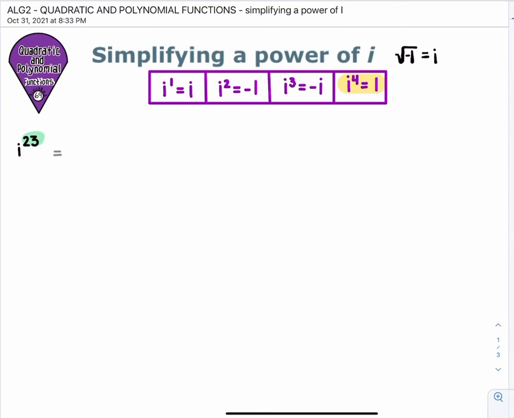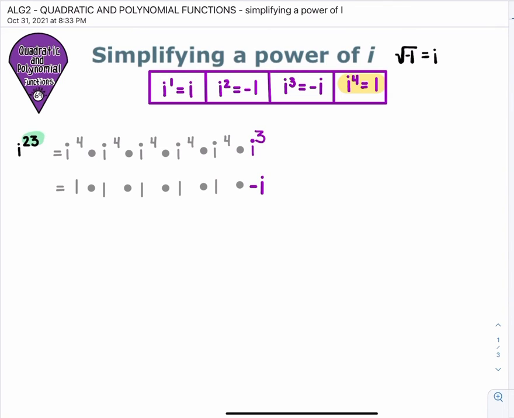Now we're going to use i to the fourth to rewrite i to the power of 23. We want to use as many i to the fourths as possible. So let's start expanding that. i to the 23rd is i to the fourth times i to the fourth. So far we're up to i to the 8th, times i to the fourth again, we're up to i to the 12th, times i to the fourth, we would be up to i to the 16th, times i to the fourth, up to i to the 20th, and now we'll have times i to the third. If we add all those exponents, we get back to 23.